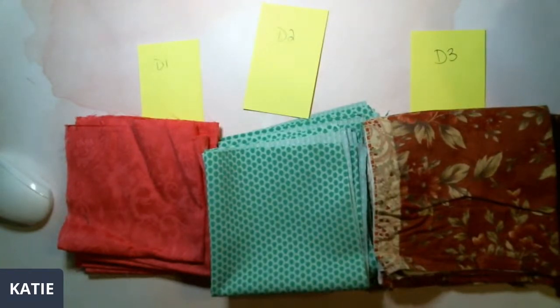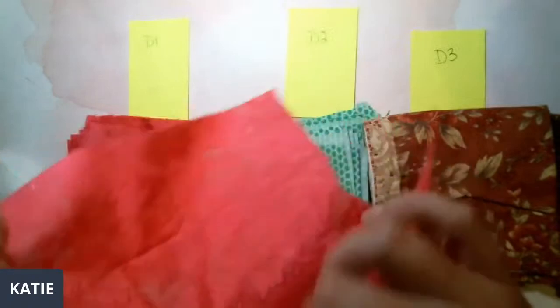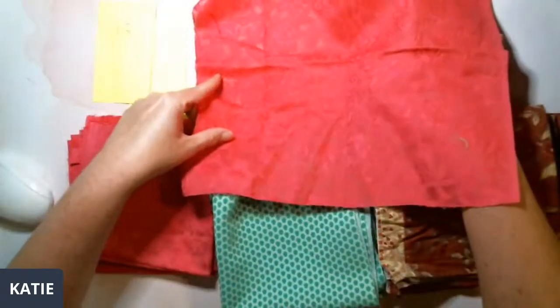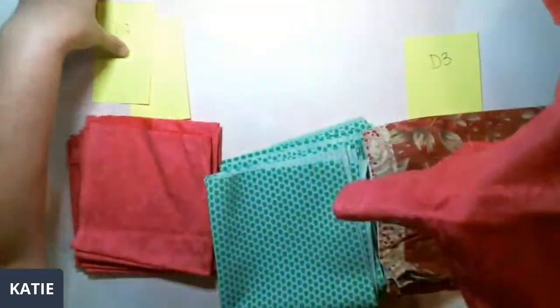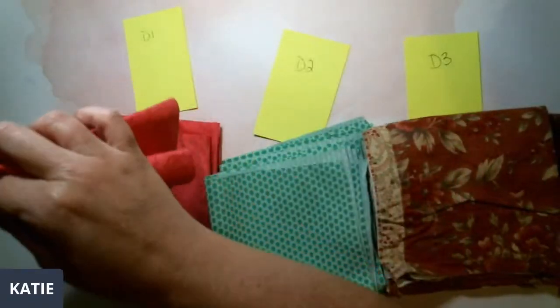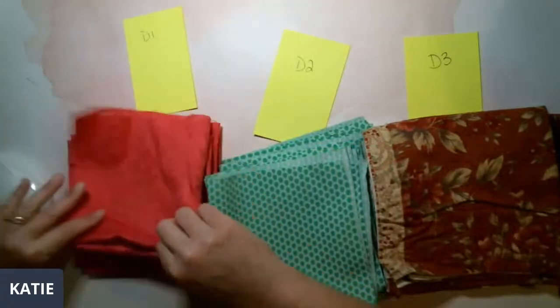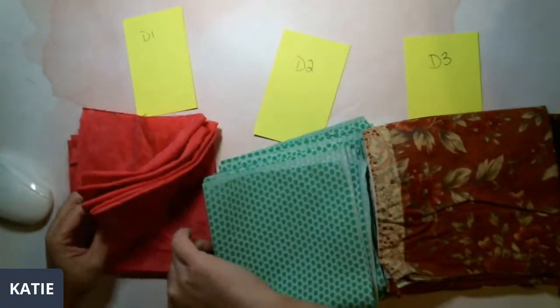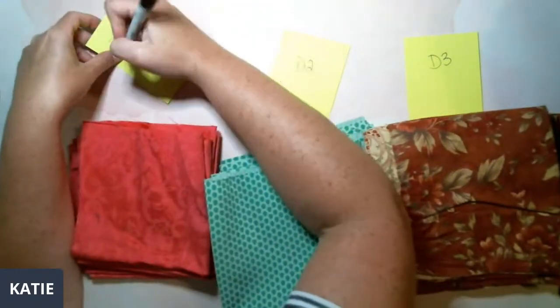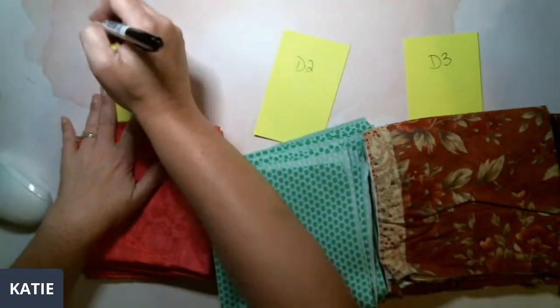So D1 is a really pretty pink lace. Oh, that's cool. Actually, I'm going to have to put it down here so you can kind of see a bit of it. Can you see it? Yeah, nice. We can see your hand. Okay, so D1 is a pink lace. Super pretty. So let's see, how many do we have of that one? It's going to take me a minute to figure this out, guys. I'm sorry. Oh, I think we're moving pretty good. Thank you. I'm trying. I know you're doing great. 6 available of D1. Okay, and again, these are all $1 each.